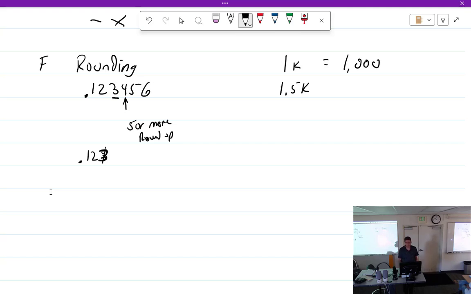It's pretty close. If I have 1.5k and I want to round that to the nearest, I say okay, that's 5, so that's 5 or greater. So we're going to round up or down? Up. So that'd be 2k if I round. So I'm off by how much? 1k is 1,000, so 1.5k is 1,500, and 2k equals 2,000. So how much am I off now?